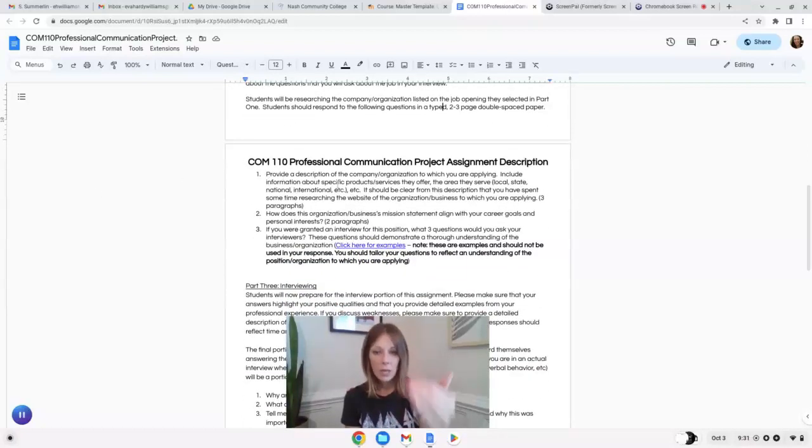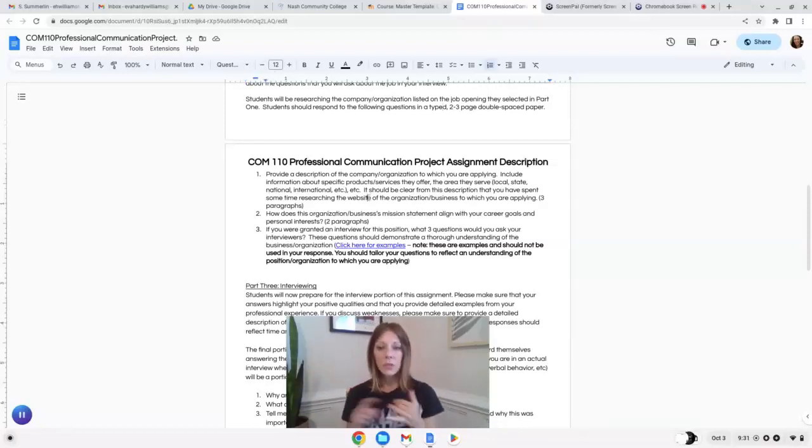So here are 3 general questions. You're just going to submit these in a Word document. It doesn't have to be in any specific format. It doesn't have to be in MLA. I do ask that you double space it and you can just free type. Or some people like to number 1, 2, 3, and then answer the questions under each. That's fine. It says 2 to 3 pages double spaced. I think that's probably what you'll need to answer the questions. But if you feel like you thoroughly answered it and you're at 1.5 pages or just almost 2, that's fine. I'm not committed to those page lengths.